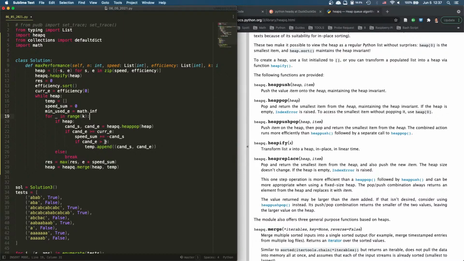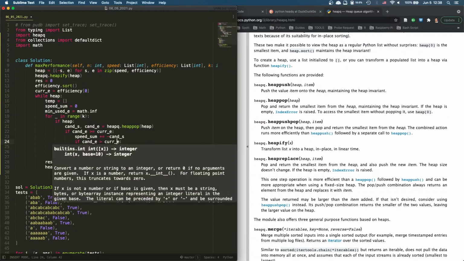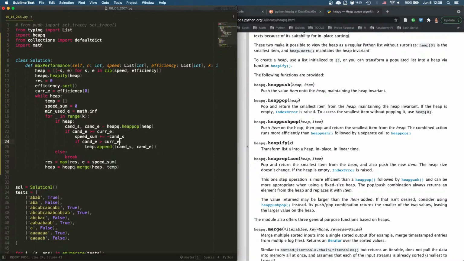If it's larger than current E, because we have a current minimum we're looking at, put it in. If it is equal, then we don't put it in, right?